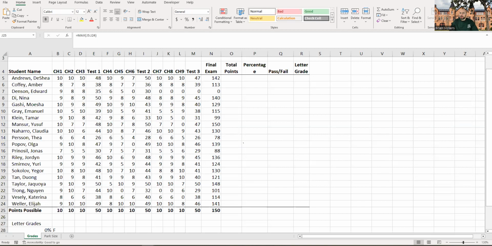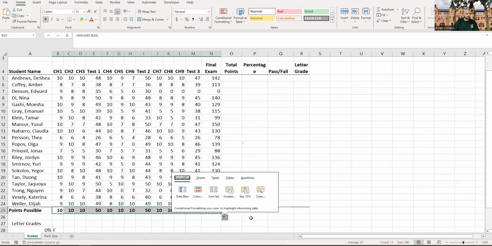The quick analysis tool does say it's not available for use if you have a Mac, so there's an alternative instruction below. But let's see here. What we can do is select the range from B5 all the way to B95. We do that by clicking once and highlighting all of it. And then in the lower right, we've got the quick analysis tool, which pops up. So let's go ahead and click it.